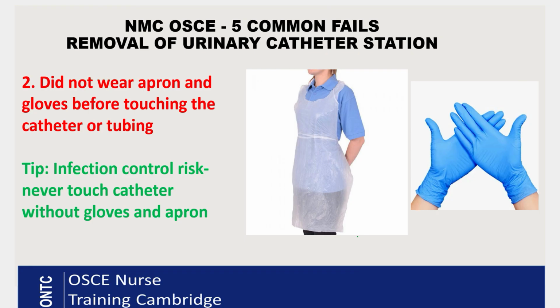Okay, so number 2: did not wear apron or gloves before touching the catheter or the tubing. Now this is a very, very common fail, and it's a very simple thing to do, but when you're nervous you can forget these things. But if you touch the catheter or any tubing, or maneuver it, without gloves and apron on, it's an infection control critical fail. Okay, so it's a big infection control issue and it would be a critical fail.